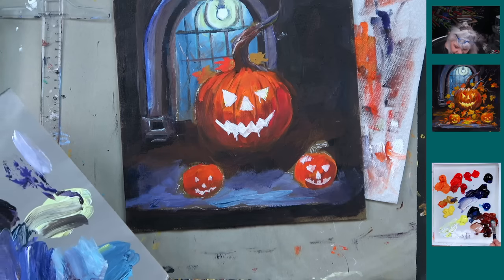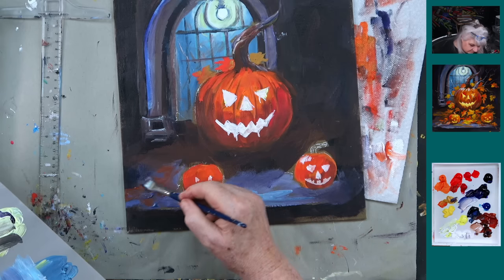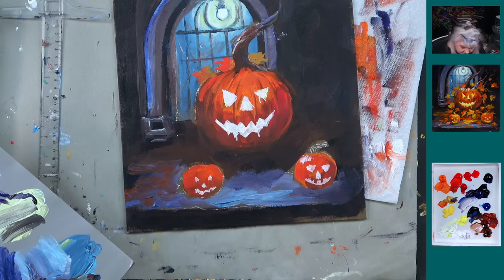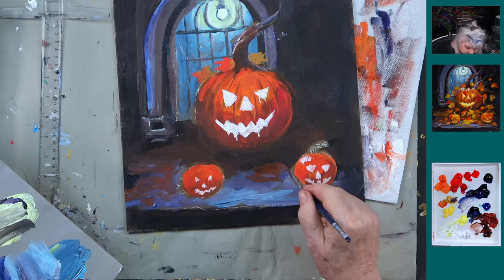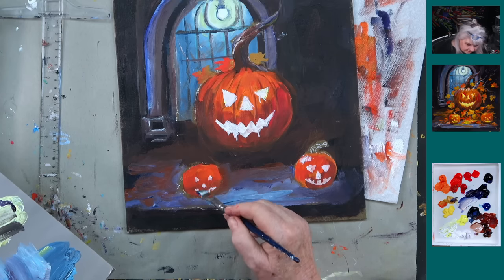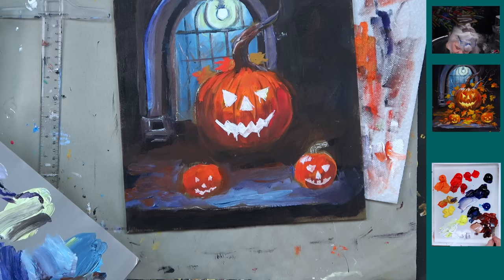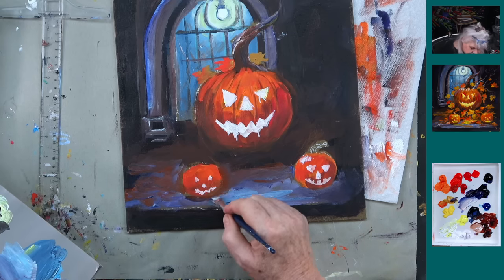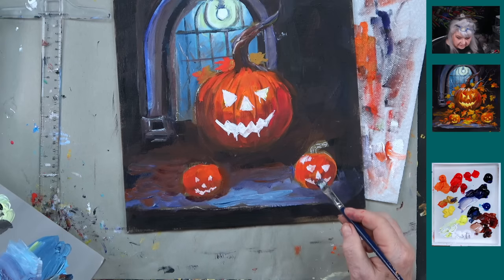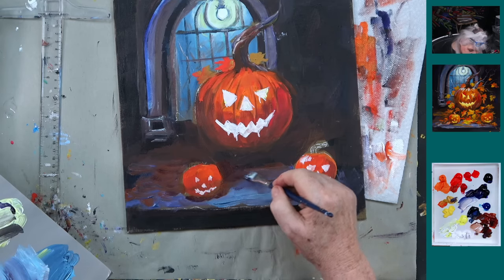Then let's put a little bit of burnt sienna with it, like that. So we're just saying that this table's this way, and then back in here, it's more burnt sienna. Back in here next to this pumpkin, it's going to be darker around these guys. A little burnt sienna, something darker under here. Okay, so burnt umber, let's get that darker.